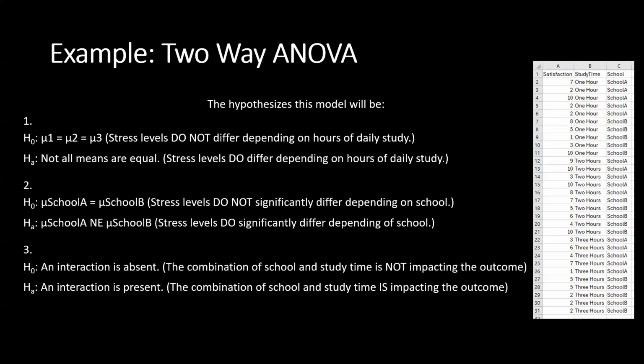So the interaction is going to be present regardless as to how many factors and corresponding levels we have for our ANOVA. So we have, in this case, study time and we have school. So we have 2 factors, hence a 2-way ANOVA. However, we could have multiple factors. We could have study time, school, maybe gender, and then you might have an age category. And if that's the case, we wouldn't be limited to our 2 factors. So we wouldn't have a 2-factor ANOVA. In that case, we would have a multi-factor ANOVA.